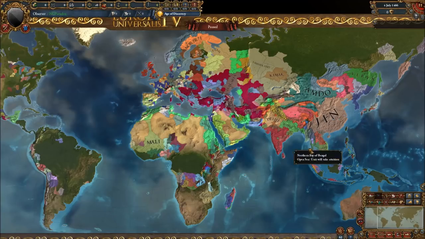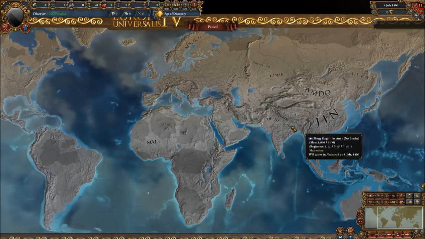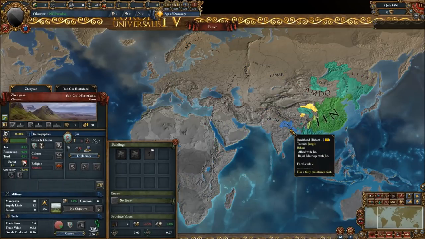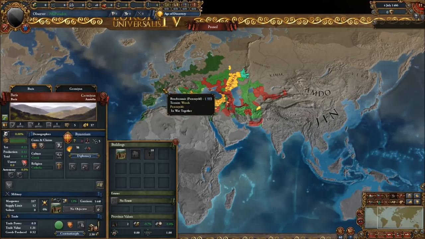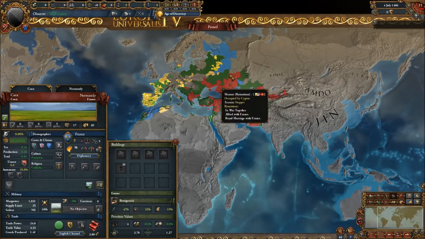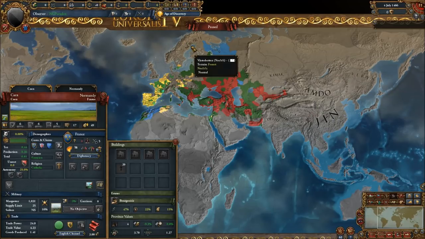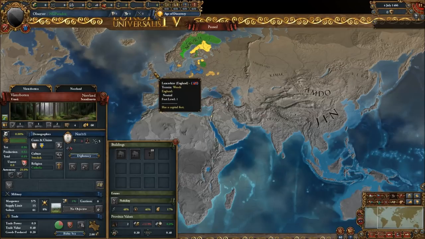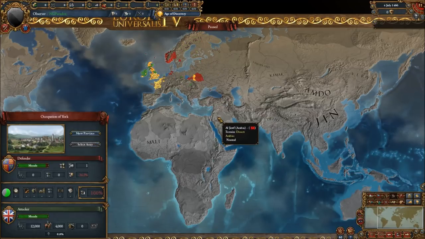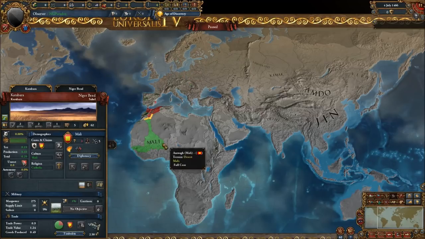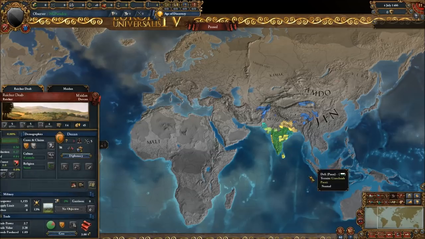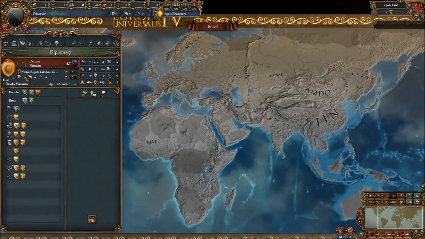So that's something I need to keep in mind, as well as the diplomatic tab, so we can get a better idea of what each country is doing with other nations, who they like, who they hate, etc. This will make things a lot easier to follow and give us a better idea of how things look for everyone. So I'll be trying to use this stuff a lot more often, hopefully. Hopefully I remember to do that. But like I said, it's still a learning curve for me. I still need to get used to everything.